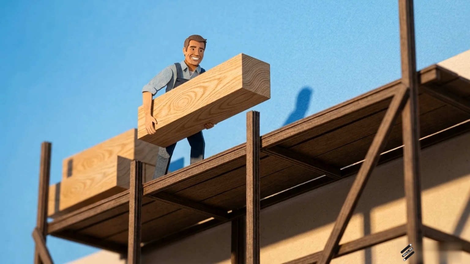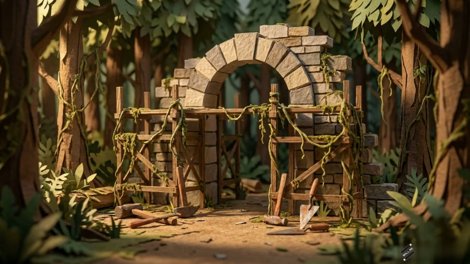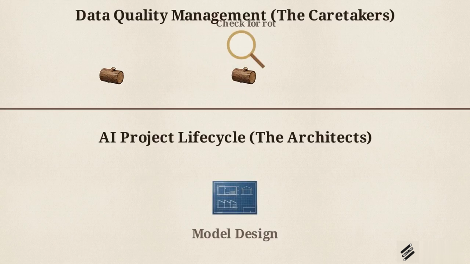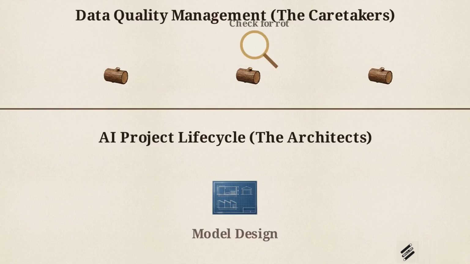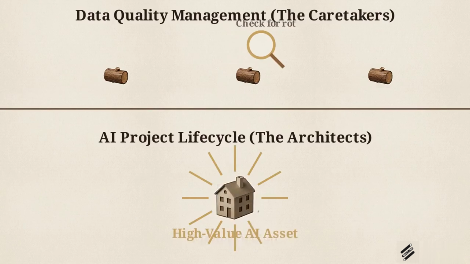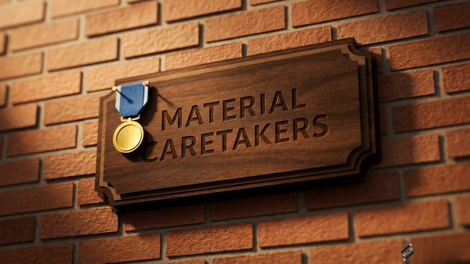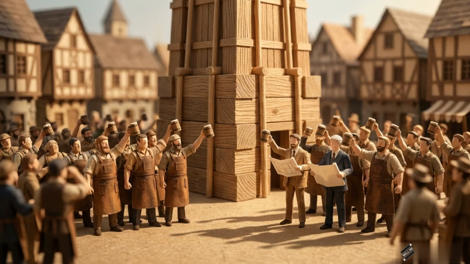The meeting is winding down. The blueprints are packed away as the day closes. Many of these efforts fail because they are treated as a one-time project rather than an ongoing daily habit. The real challenge is that the work is uneven. The caretakers spend their days doing the hard work of checking the wood for rot, but the benefits come to the architects who get to build the finished homes. To fix this, you have to make sure the people who protect and prep the materials are celebrated and rewarded just as much as the architects who build the famous new landmarks.